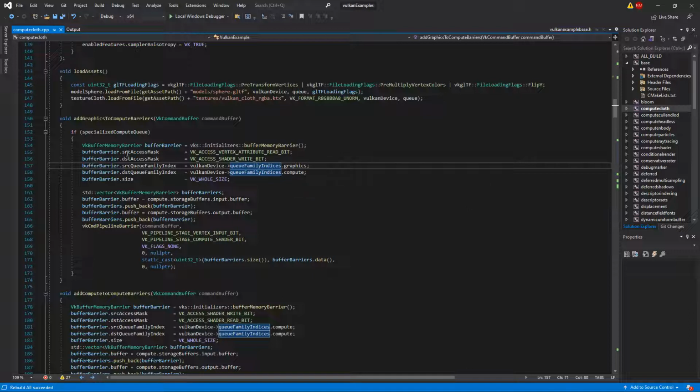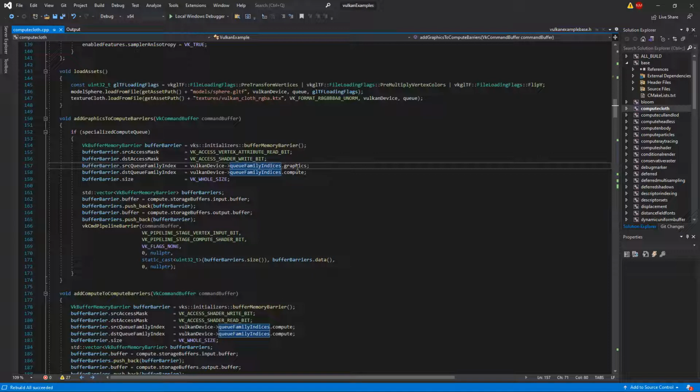Because the current queue family and the source queue family are one and the same, right? However, if your code is currently running in the compute queue family and you call this, this would be an acquire action, because your current queue family and your destination queue family match, right? So as you can see, add graphics to compute barriers.